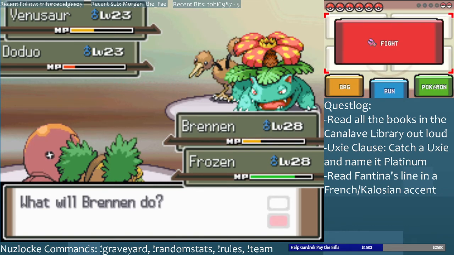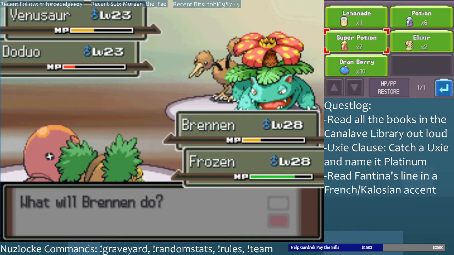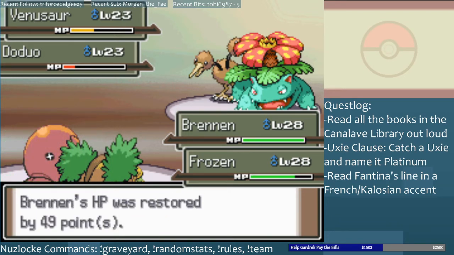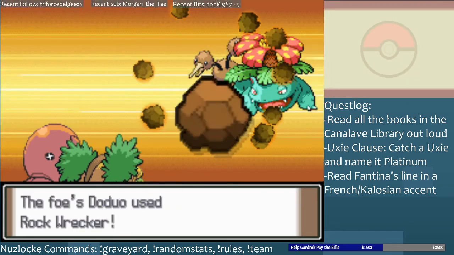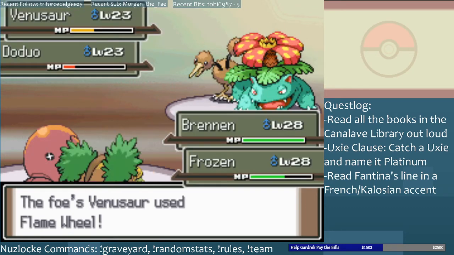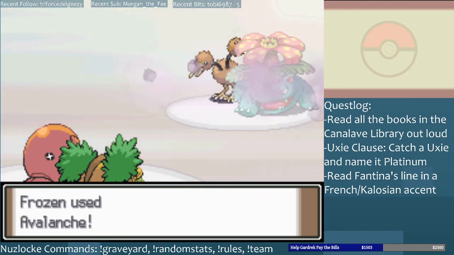Alright, so we're gonna heal Brennan, I think is what we're gonna do, yeah, and then we're gonna have Frozen focus on the Venusaur. Why do you have Rock Wrecker, Doduo? Okay, thank God this Flame Wheel is doing not much damage, because I would be super upset if it was. Probably for 20, which is how many I have right now, is 27.5%.